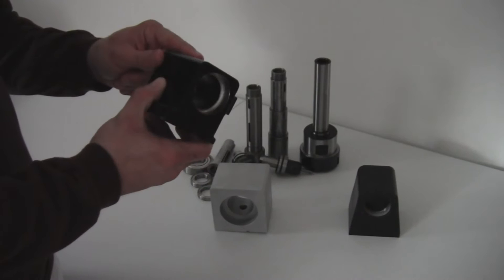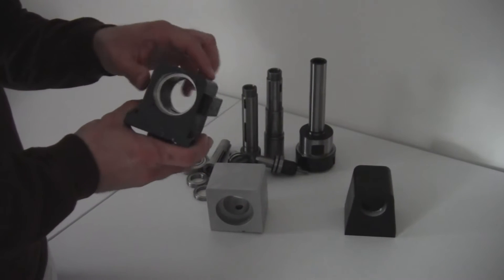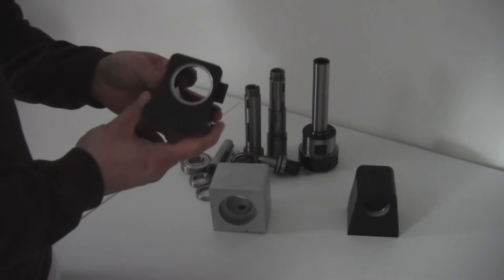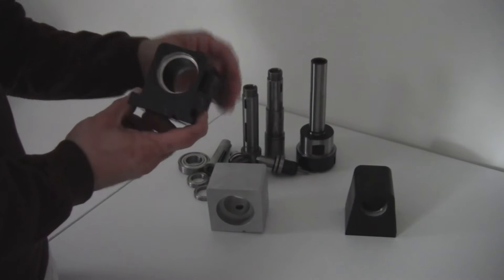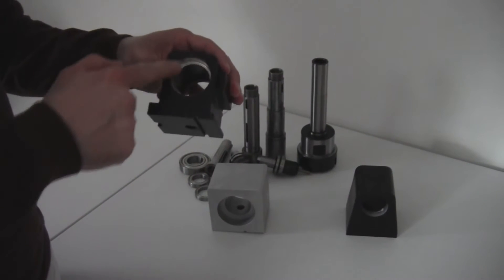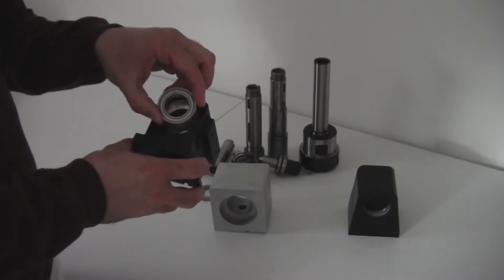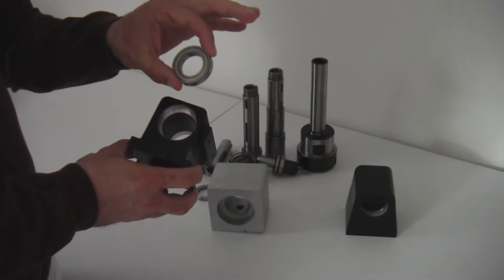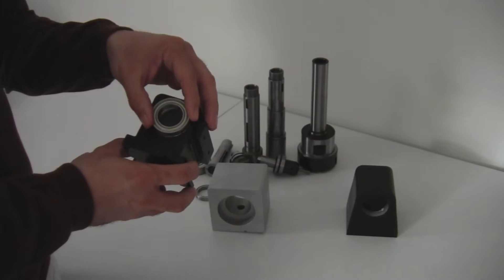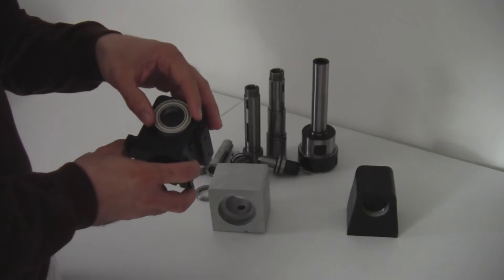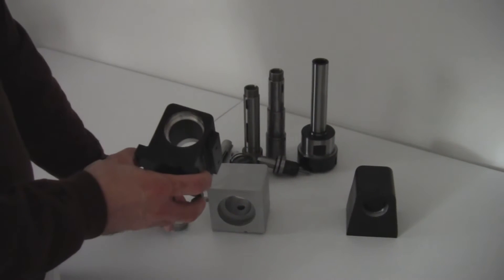This is the stock Shoreline headstock right here. You can tell it's pretty thin walled on both sides, and that means we couldn't fit a very big bearing inside. In fact, this is closer to a stock bearing size that we might use for one of our 25 millimeter spindles.